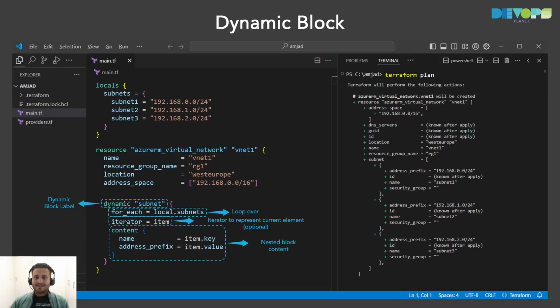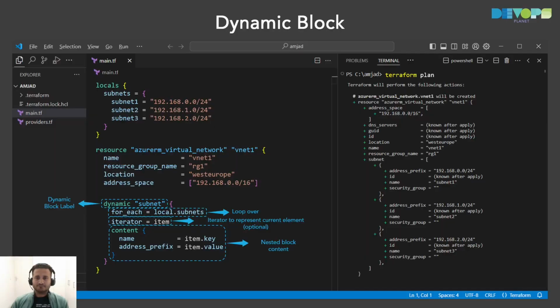You can't use any other loop or iteration with the dynamic block. So this is the only way we can use the dynamic block, and that is the special case. So that's why we have to use the iterator and then item dot key and have this content block. So for the dynamic block, the first thing we have to do is write dynamic in front of our nested block. Then we have to use the for each loop and whatever variable we have, we can assign that variable for our for each iteration. Then we have to assign an iterator.